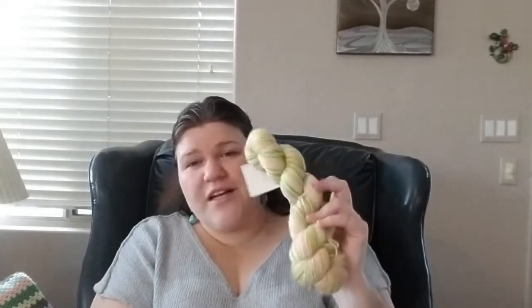And it's by a dyer called Yarn Pirate. I don't know who Yarn Pirate is. By the way, I love your name. Anything that has Yarn Pirate in it, I'm kind of game. I was drawn to it not just because it is a neutral baby color, even though there is some pink in here. It's not enough to make you say, oh, it's pink, can't give it to a boy. There's enough green that I can give it to a boy or a girl. But I like the yellow base to it. That's what I liked.